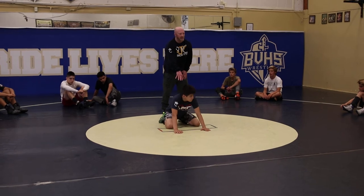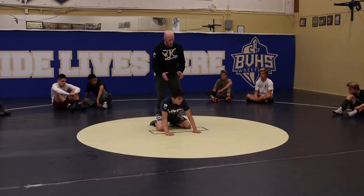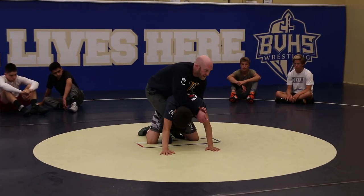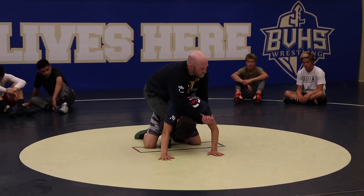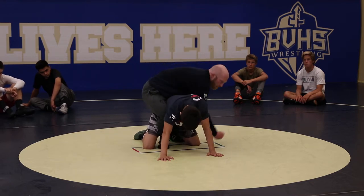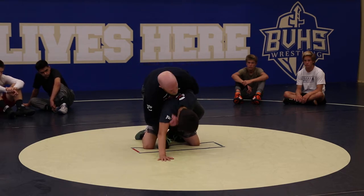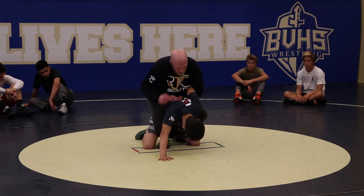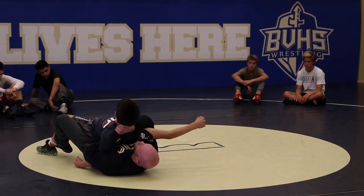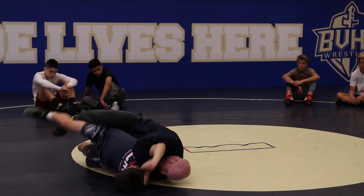I don't like doing a lot of turning when this guy's in his base. This is one of those instances where I feel confident we can turn the guy when he's in his base. When we try to power half this guy in his base, it's like 50-50 — just as much bad stuff can happen to me as good stuff. So I'm wrapping, snaking, and scooping. I pull it back, pinching it right to my bar, scooping the shoulder, driving 45 degrees — not rolling sideways because I want to take this post out. Hook, drive, drive, drive — upside down half comes.